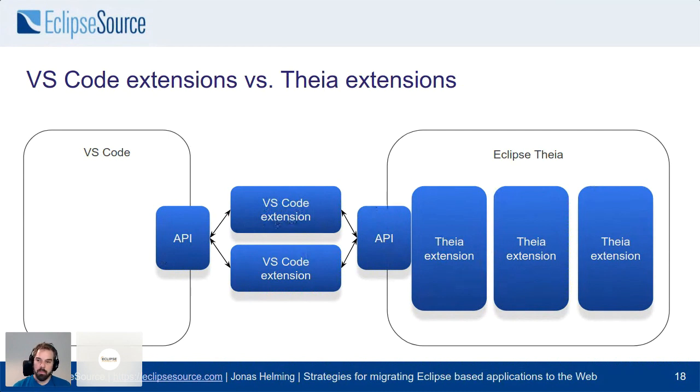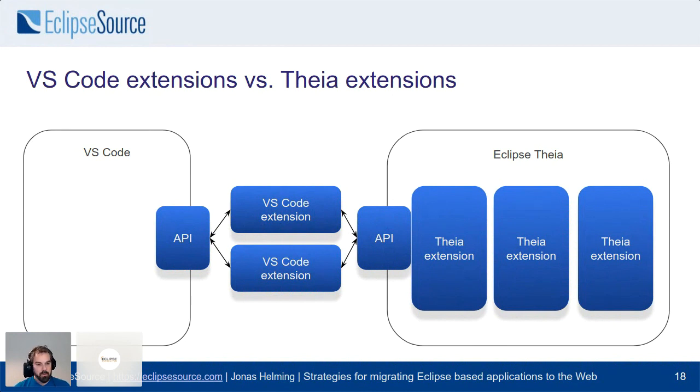The general rule of thumb is VS Code extensions are simpler for beginners because you have the restricted API that is very well documented, very stable. There's a lot of documentation out there from the VS Code ecosystem. So if you just want to do simple things like adding menus or commands and so on, you probably want to go with the VS Code extension. And it's worth mentioning that you can install VS Code extensions at runtime. So it's the classical, I add something to an existing tool model.